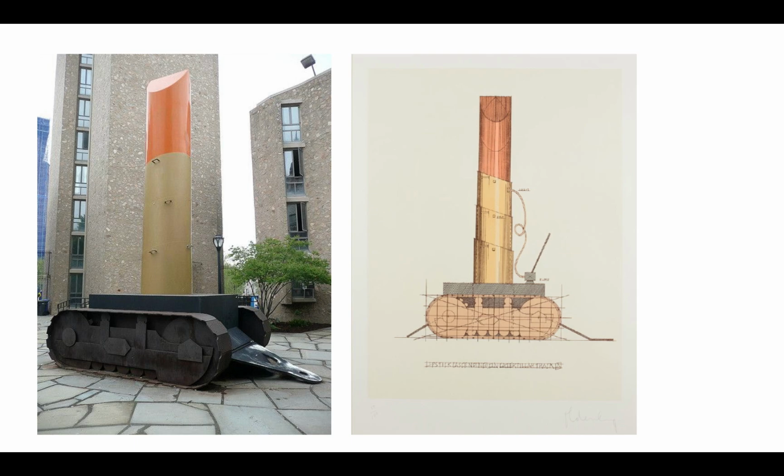Okay, so this is going to be classified under Claes Oldenburg. He is definitely associated with the 1970s, specifically called the pop art movement. Okay, and pop art is referring to materials of everyday use, things that people consume on a daily basis, things that are in our face every day. That's kind of a little bit about some of the inspiration as far as what he constructs.